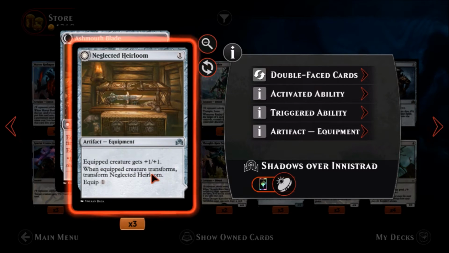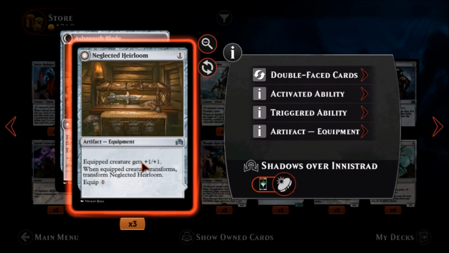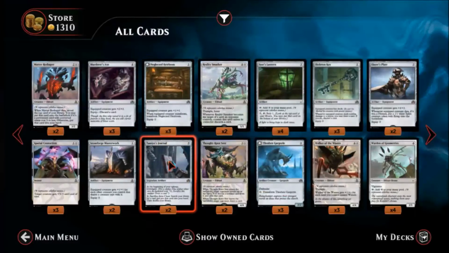When equipped creature transforms, so you equip it for 1, and then when they transform, oh wow, this could be really nasty in a werewolf deck. Outside of that, not that great, because you're only getting +1/+1. But werewolf deck or anything that transforms, this is really cool. Yeah, I'd like to see that in a werewolf deck. Much better. Again, equipment are much better than aura because they have to destroy the equipment separately, even if it's equipped. So that makes it good.